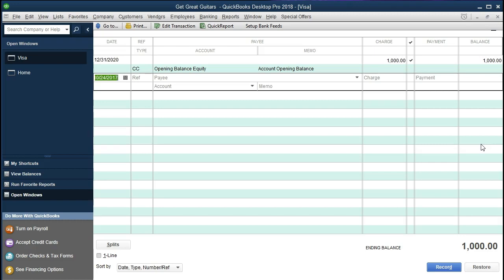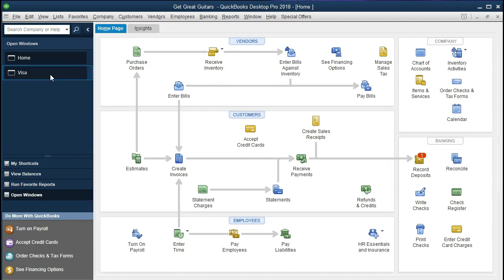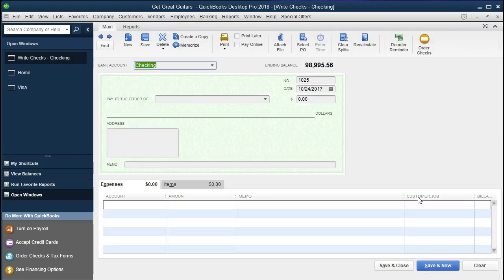And then when we pay the credit card statement, let's go back to the Home tab, and we would write the check here. We'd write a check, and the check would be going to Visa in this case, and the account then would not be a particular expense, but would be that credit card account, meaning it would be the Visa account that we've just been posting to.